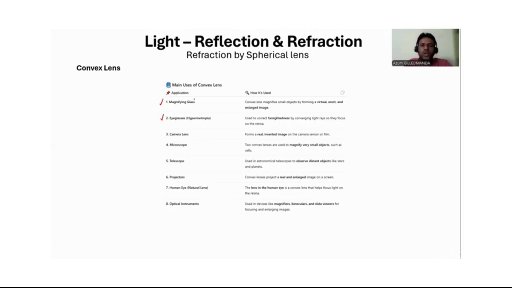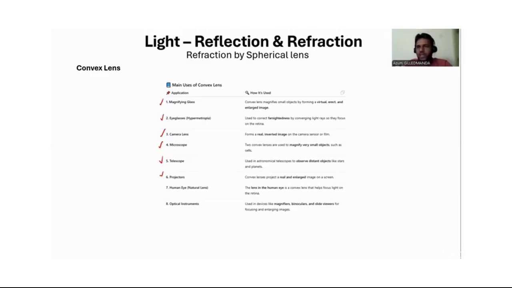So that we get for our grandparents, like that. Okay, so in those glasses we use a convex lens, and also in all camera lenses. In a camera lens, we want real and inverted images to be formed, so in camera lenses we use a convex lens, and also in the microscope, telescope, and the projectors. In projectors, what do we need? We need a real and enlarged image. Real and enlarged images we can form using a convex lens. Then the human eye. So our eye.